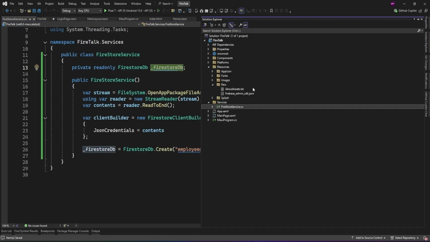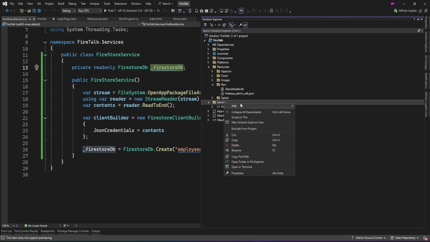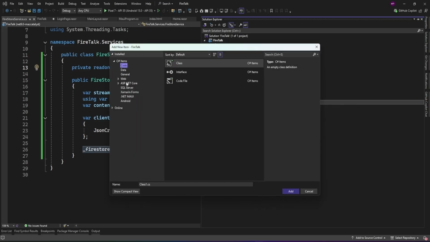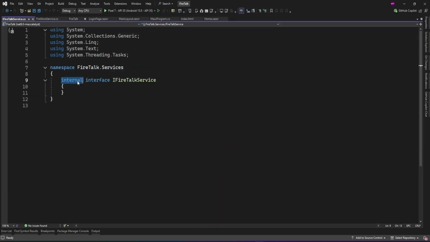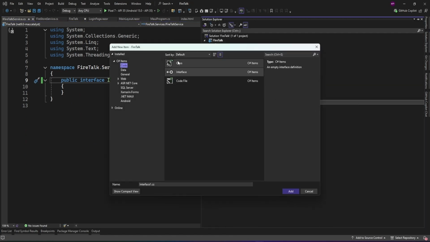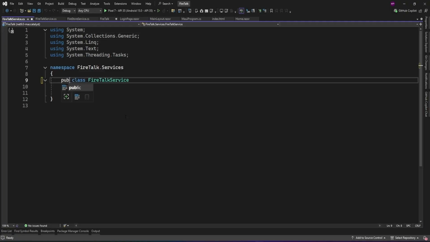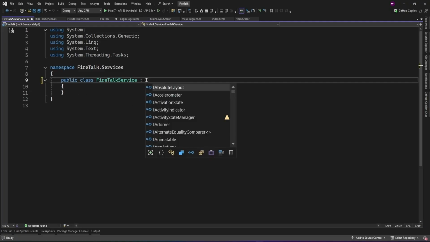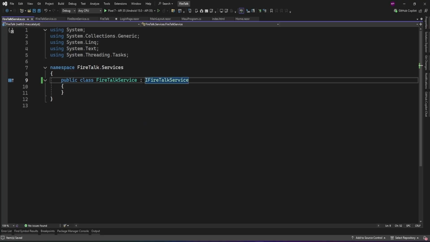Another service I'm going to create here. Let me add one interface. I'm going to create the FireTalk service interface and its implementation. Another class I'm going to create is FireTalk service, and this class is going to inherit the FireTalk service interface.